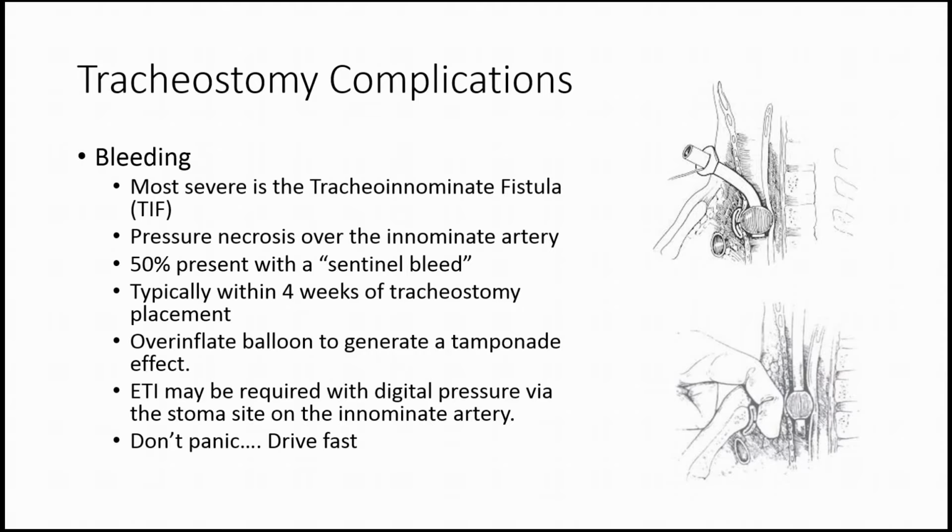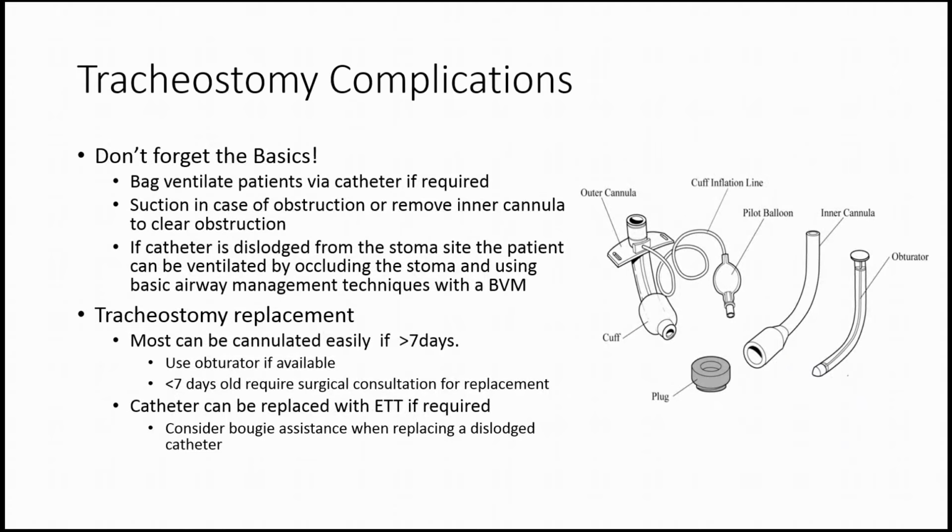So if there's a blockage, right? We have to bag them, and the tube's still in there. There's a balloon, right? That's covering the trachea. So we have to deflate that for the air from the bag to actually go down to the lungs. Oh, yeah, you'd have to. Otherwise, you're right, you'll just fill up their gut. I see what you're saying. You'd have to pull it and bag off of the trachea.